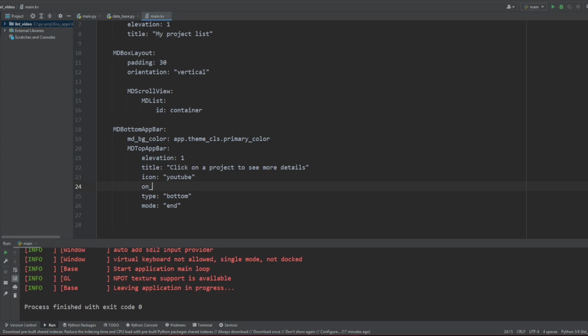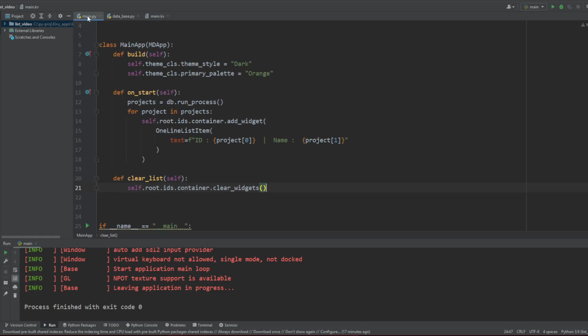So the way to do that is simply to add this information here. It's going to be on action button, because again the action button is a core of the bottom up bar that we created here, and this action button is going to say app search value. This is later, clear list. For now, this button is going to be clearing the list, right? So now when you're clicking on the button, we should be clearing our list.